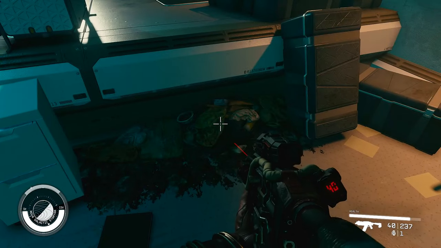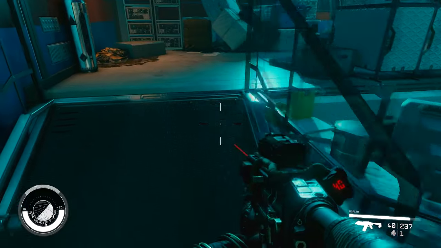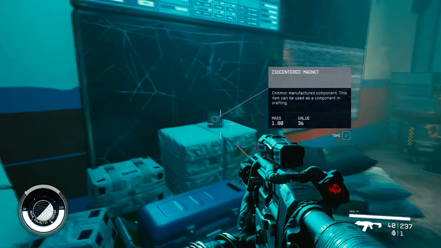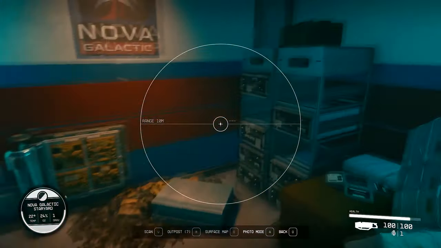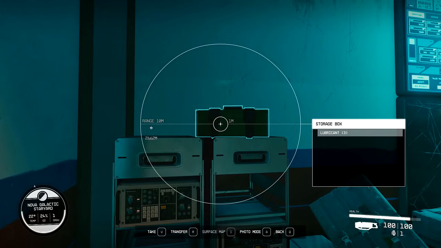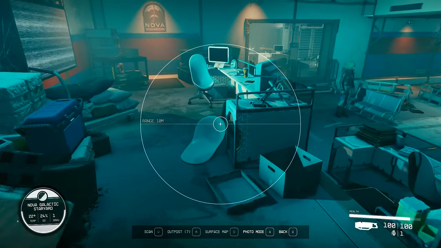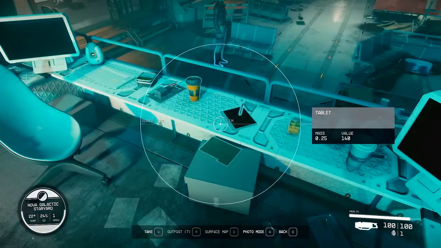Okay. Oh, no, I thought those were steps, but they're not. Who designed this room? Okay, no spacer hiding here. I want this isocentered magnet. Yeah, we are going to be so ridiculously over-encumbered. Lubricant? I know that I'm going to find myself wishing I had picked up that lubricant.